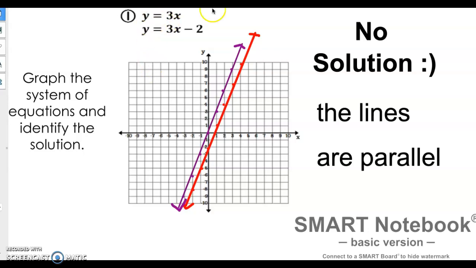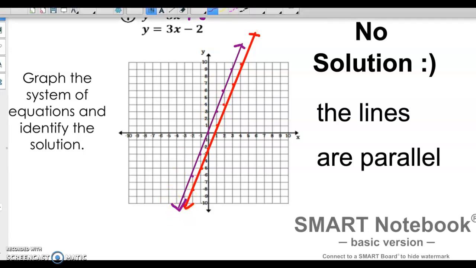So I have y equals 3x. That's what I have graphed here in the purple. So remember here y equals 3x, our y-intercept there, it's like 0 because we don't have it written down. So this is like y equals 3x plus 0, but we just don't typically write it that way. So we're going to put our first point at 0, and then remember the 3 is the slope. So it tells us from this y-intercept, we're going to go up 3 over 1. So that is the purple line.